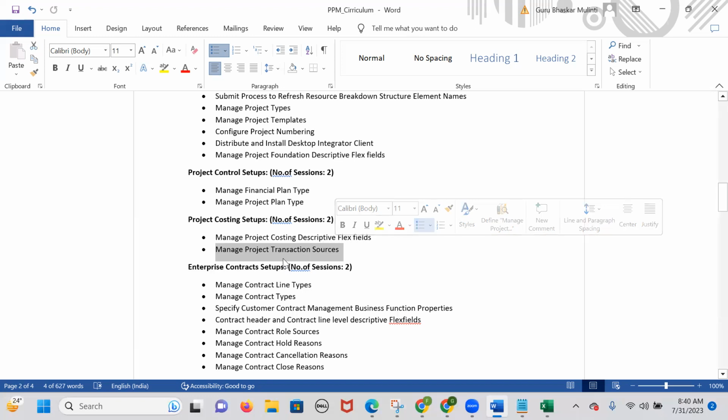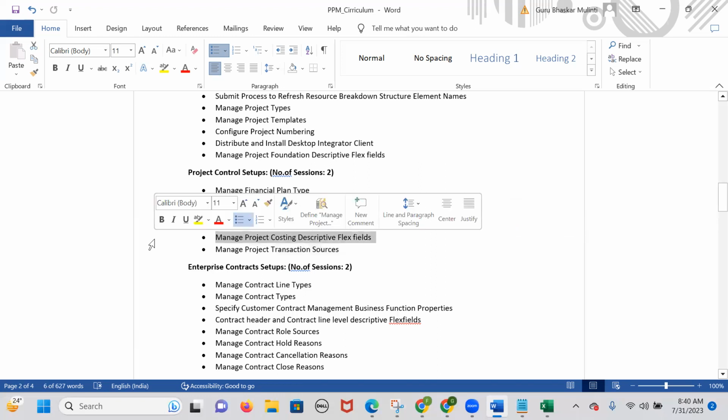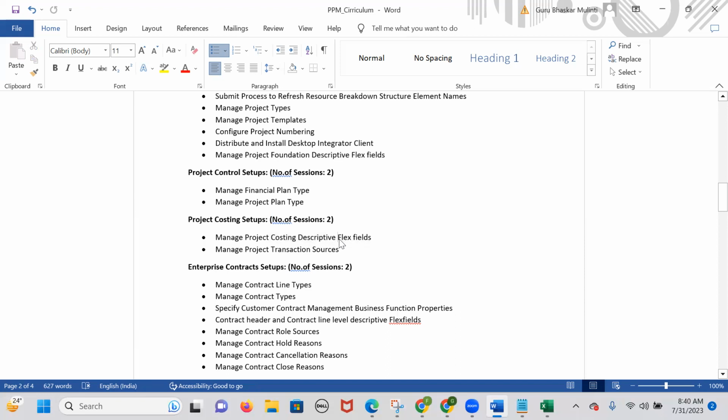Next, we'll talk about descriptive flex fields. Across the instance, across the Oracle applications, irrespective of the module, in each and every screen Oracle has provided certain fields where we enter some data.